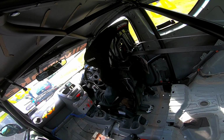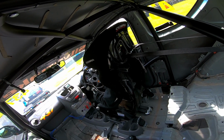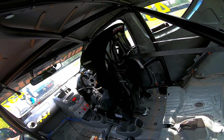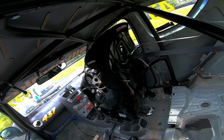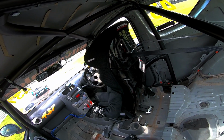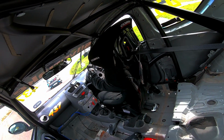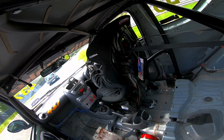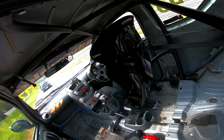And as you can see, down the straight once again, getting right close to him. Here I was lifting off just a little bit because obviously it was a little bit damp and I didn't want to go flying off into the barrier or anything. But yeah, really enjoyed this session and definitely felt like my wet slash damp track experience got a little bit better, and definitely felt like my pace was improving massively throughout this session. So can't complain too much.